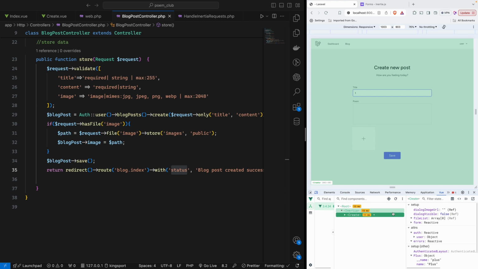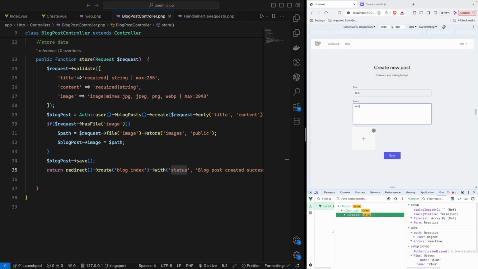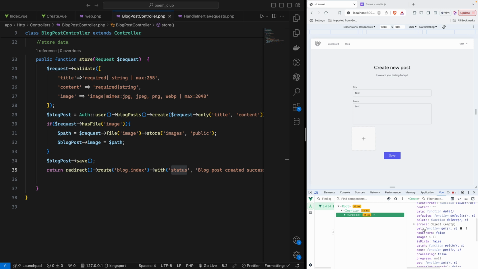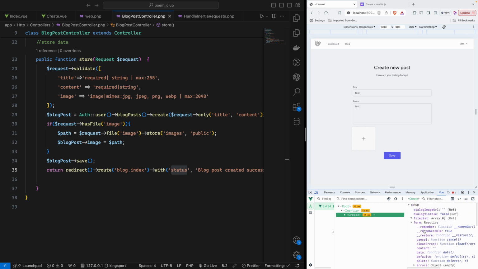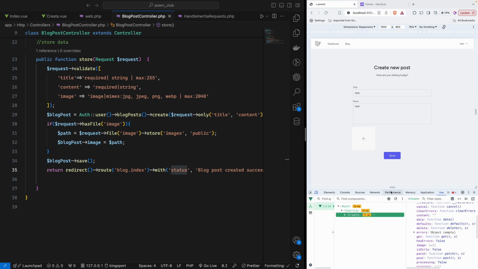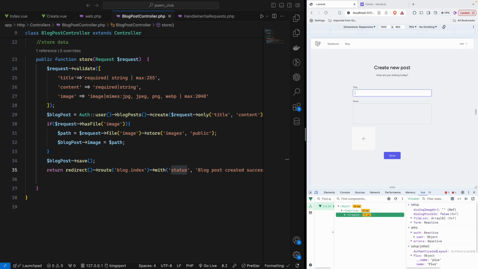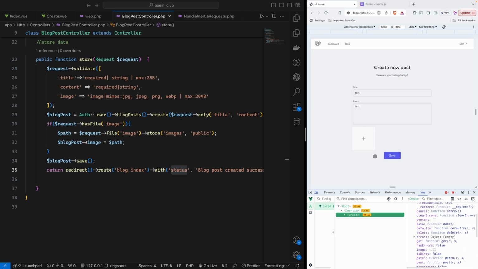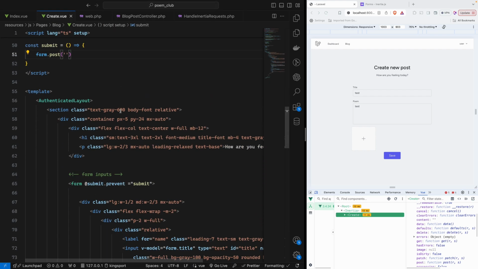test. So if I say test and test, I will check whether it is registered or not inside the file content. Okay, I will test the file. Go back to create.